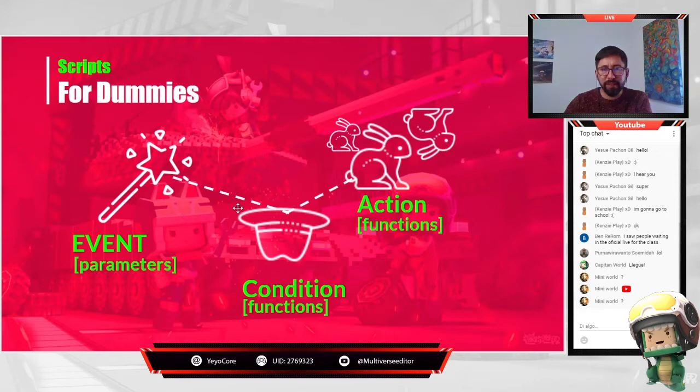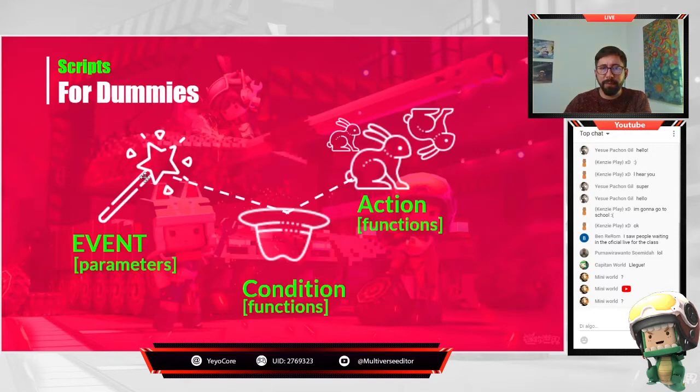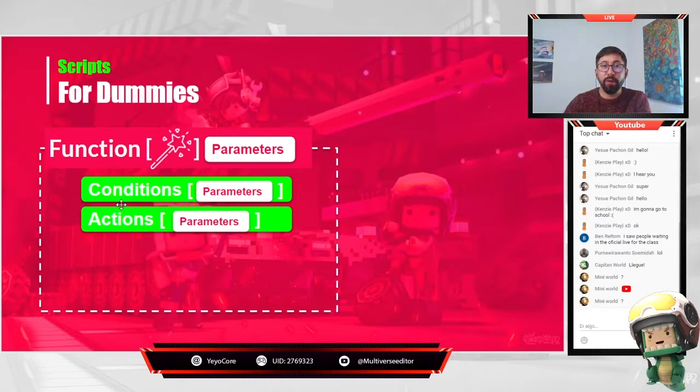In events, for triggers, instead of having an event, we are going to have a function, okay? The function is going to take the event. Remember the magic word is going to be the event, and it's going to take some parameters that you can provide to the code, okay? And the whole group is going to be called a function. Just like a trigger does, we are going to have conditions and actions that are going to take those parameters and work with them.